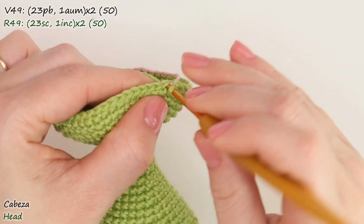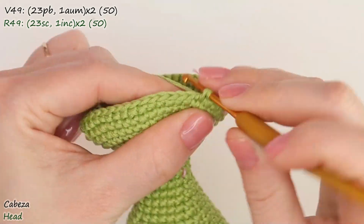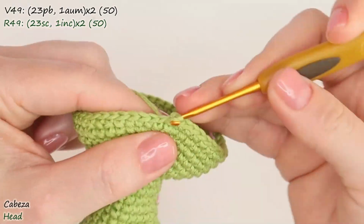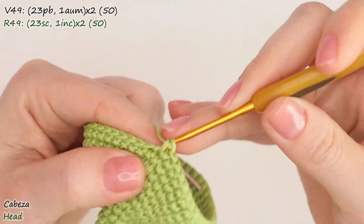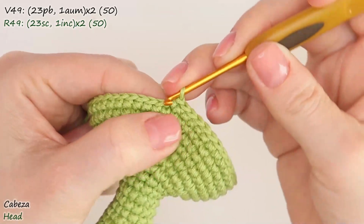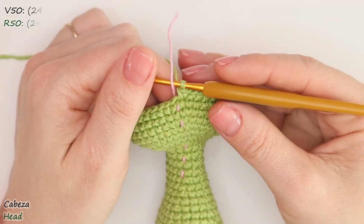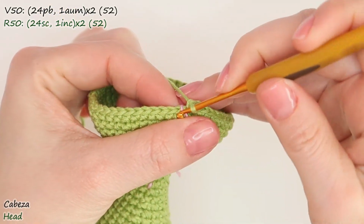1, 2, 3, 4, 5, and so on up to 23. And now 1 increase. And we will repeat 23 single crochet and one increase one more time, and we will finish this round with 50 points. Maybe for you it's different, but you need to put the increase in each side of this Grinch.